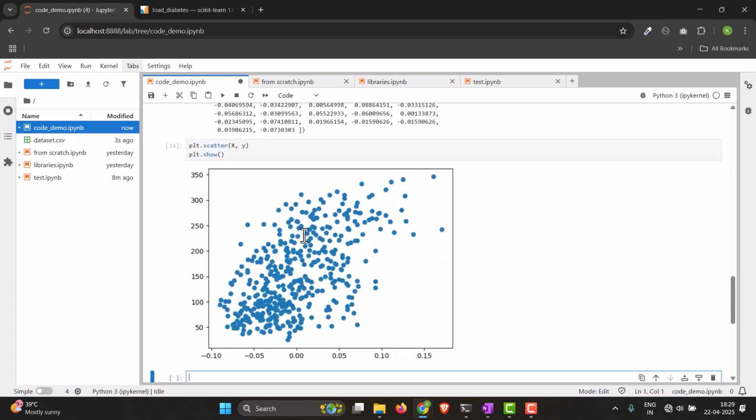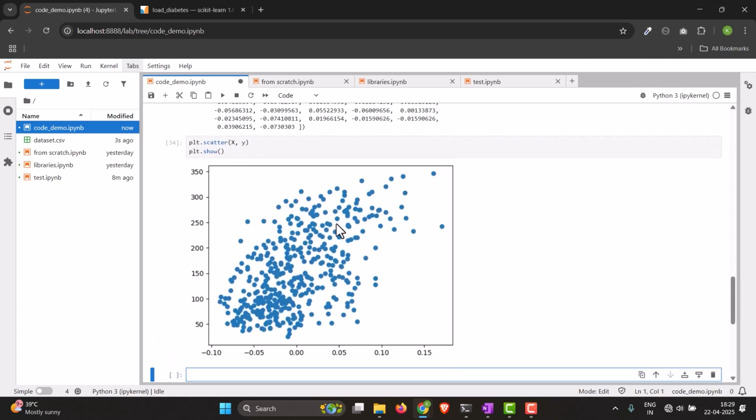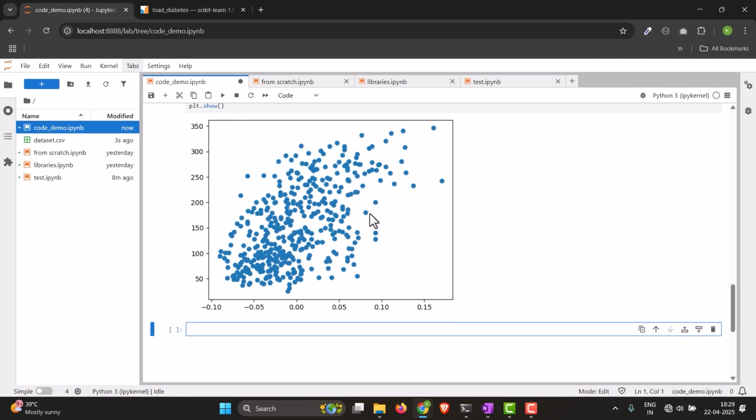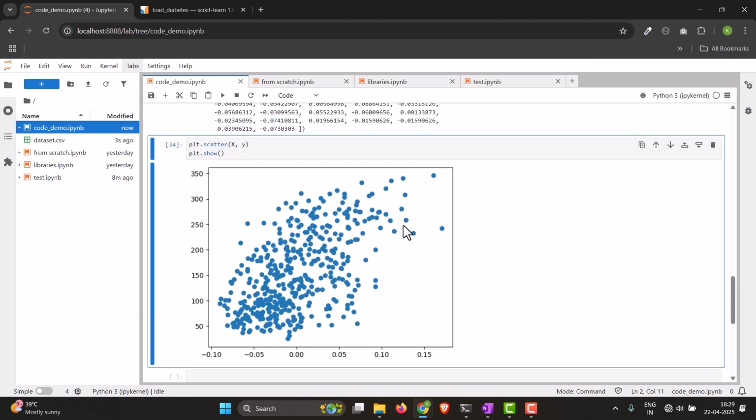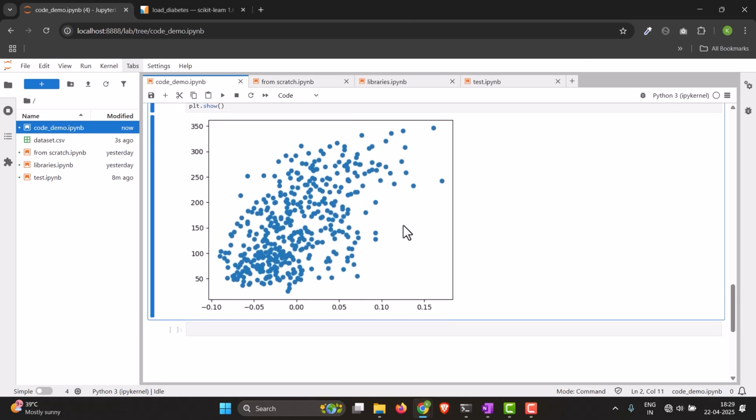So we'll not make the graph too fancy right now, but just see how the values are spread. So this is the disease progression over here on the y-axis from 50 to 350, and over here from -0.1 to +0.15, we have the BMI of the patient.